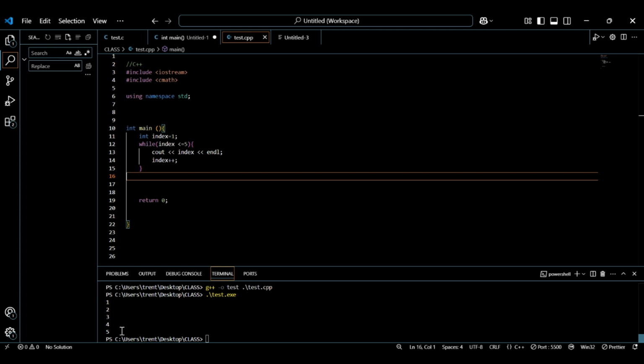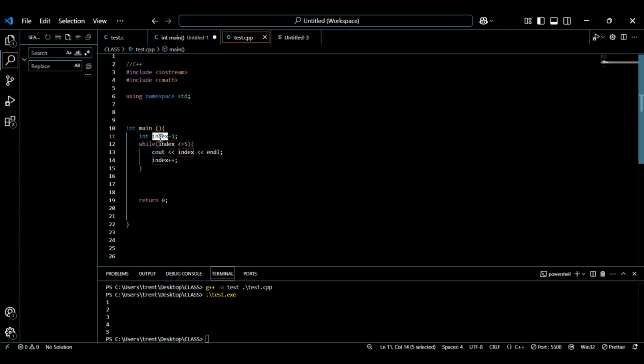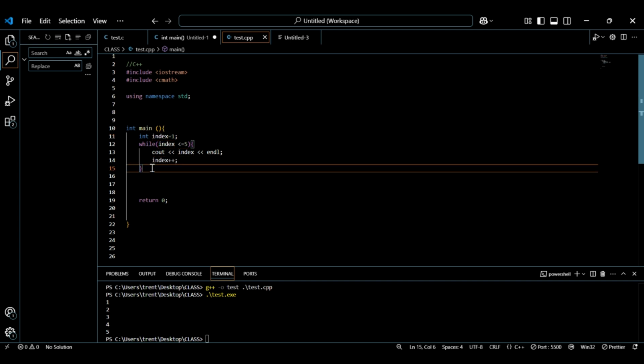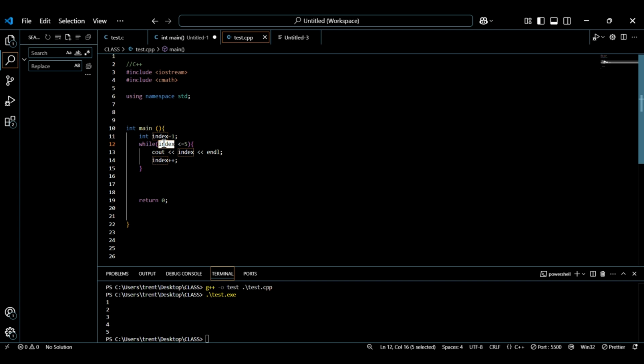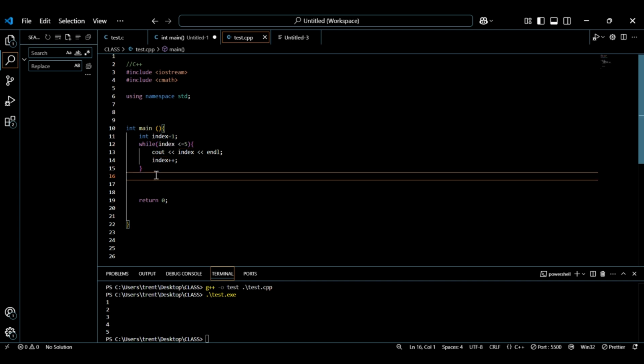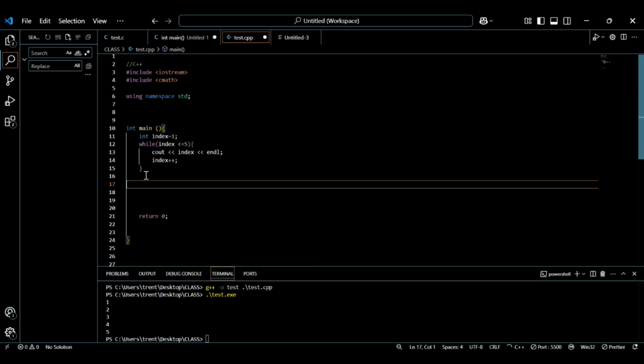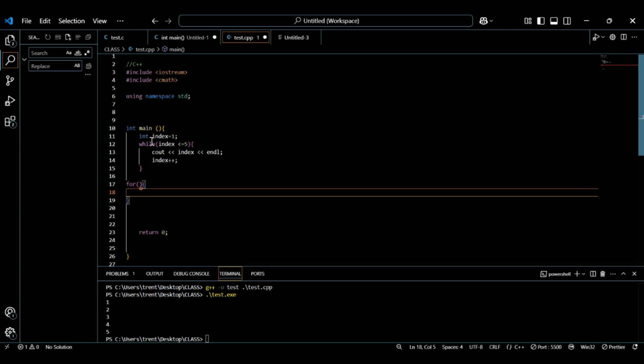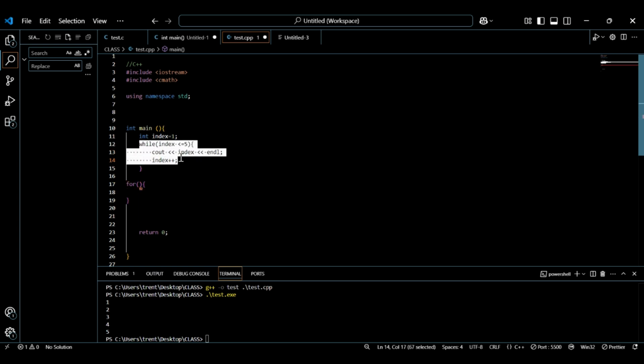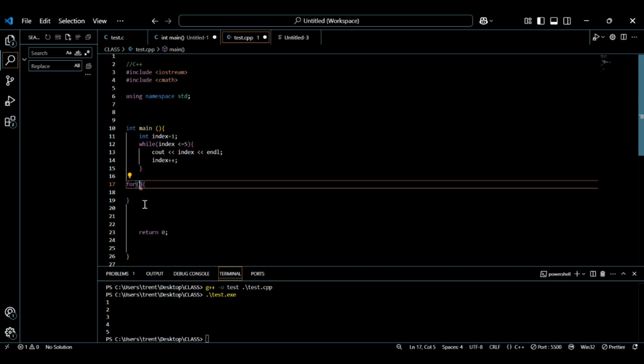So a lot of times, keeping track of how many times we go through the loop is very useful. So it's a special type of loop that provides us with a type of structure every time this index value changes. So let me show you how we can do a for loop. It's going to be exactly this, but it's going to be a lot more compact. So we do for. So instead of here, we just have this condition, right? We're going to put a couple things in this for loop.